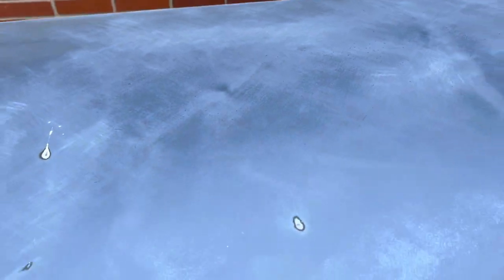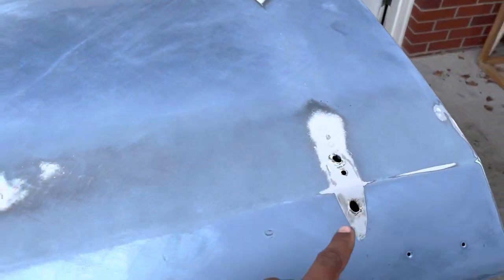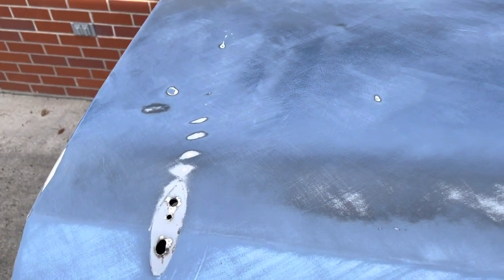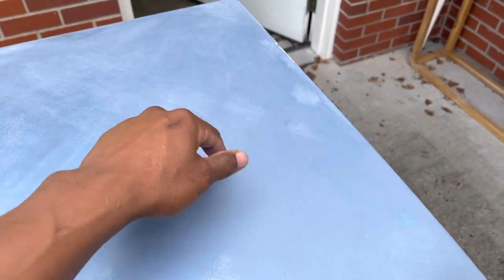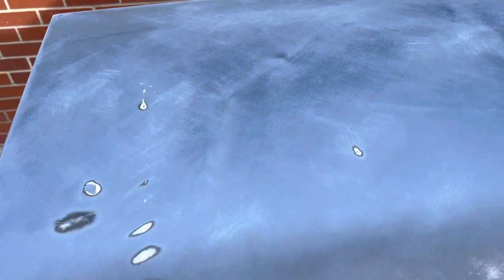These marks right here are actually my own doing — I feel dumb for doing it. There's a spoiler that sits here and I just put it on loosely, planning to come back later and take it off. Of course I forgot, lifted up the deck lid, and it slid down and fell. Luckily I caught it before it hit the main portion of the car, but it left marks from the studs that hold the spoiler in. I've sanded some of those out but as you can see there are still some deep scratches, so I bought some filler — some Bondo.